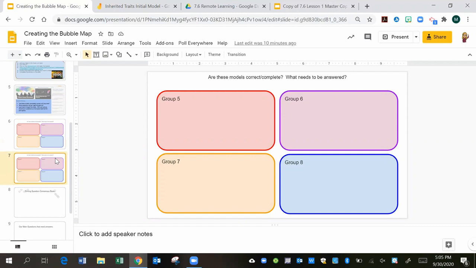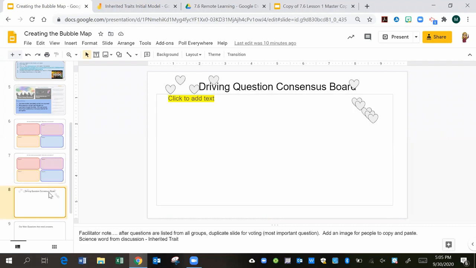I would use my teacher talk moves. I would ask students to find patterns or commonalities or questions that appear in a lot of groups' spaces. And I would probably elect a student to do typing and just type, what are some questions that we're seeing and that we agree need to be answered? And I would have them typed on this board.